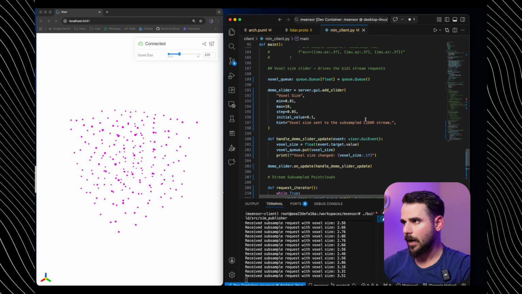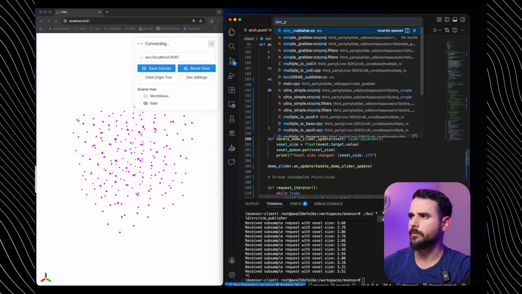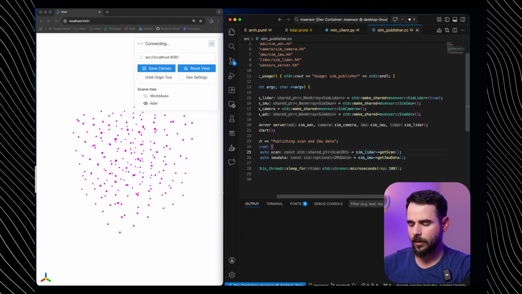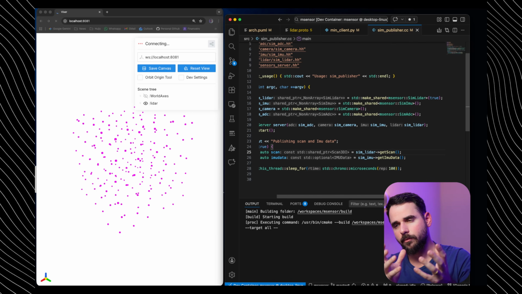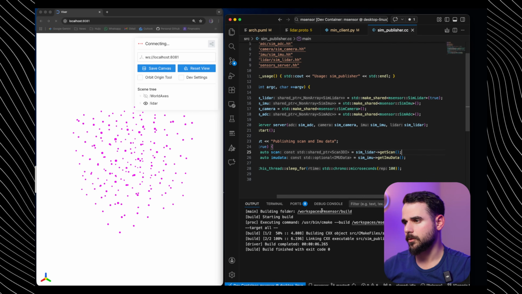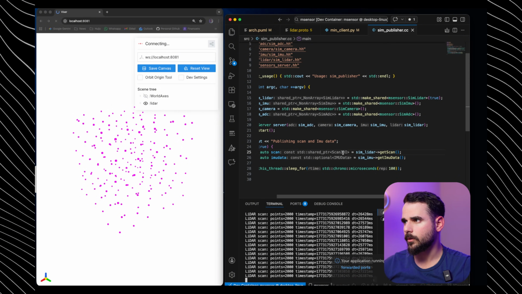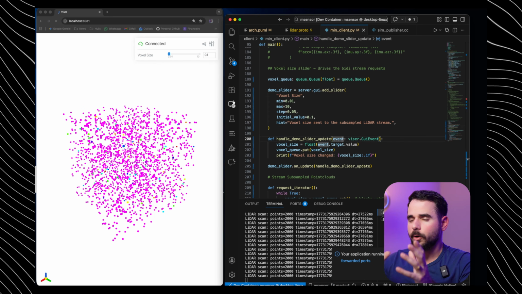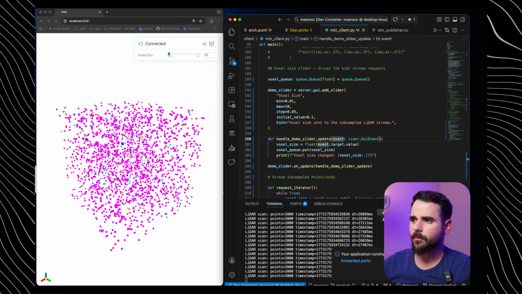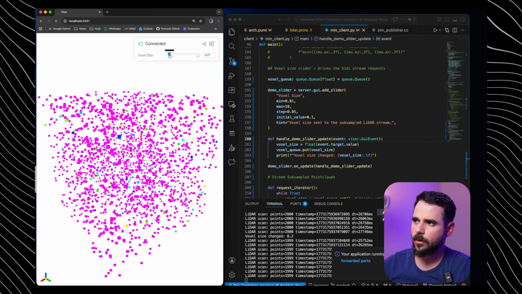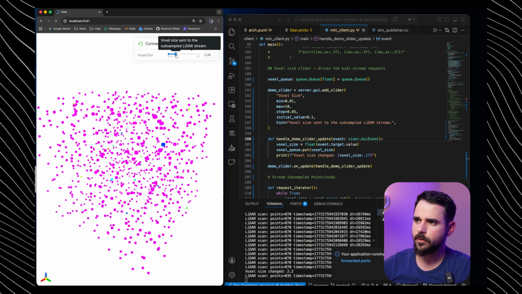And here, for the sake of the example, I'm going to revert my simulator such that it pushes the same point cloud all the time, so we can better visualize this Voxel feature. So if I just rerun my simulator, going back to Viser and running my minimum client, we are getting the same point cloud all the time. This is actually streaming. Here we can better visualize the Voxel subsampling. And this is very cool. I think this is extremely cool.